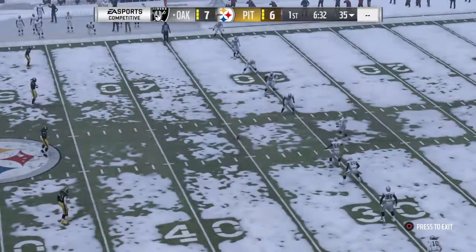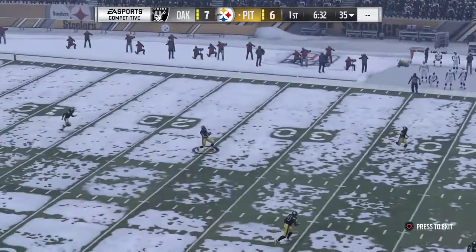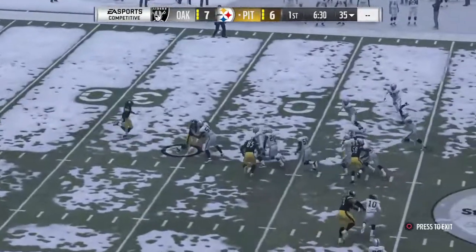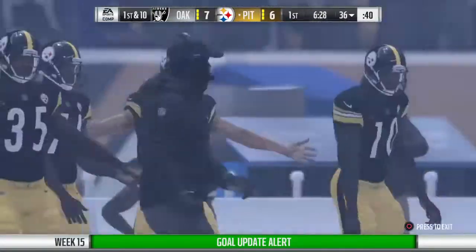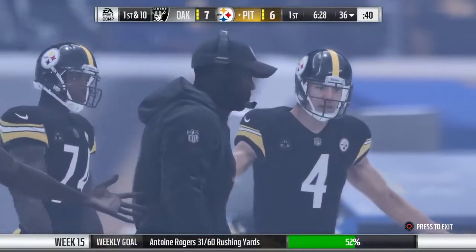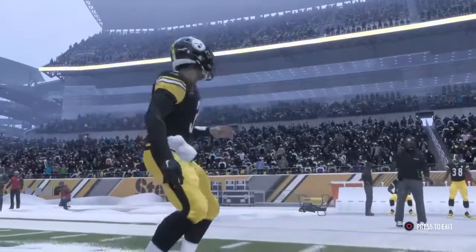Out is the kickoff unit as they run up and send this one away. This will be taken very short. And they're going to wind up with pretty good starting field position as they get it up past the 35. So the Steelers offense getting set for their first drive.